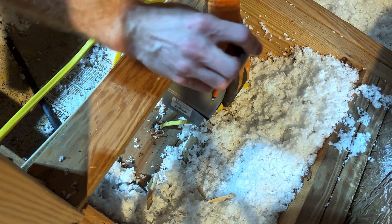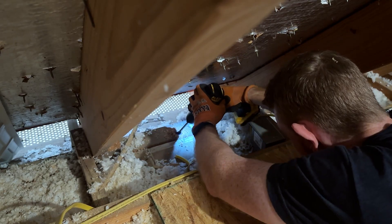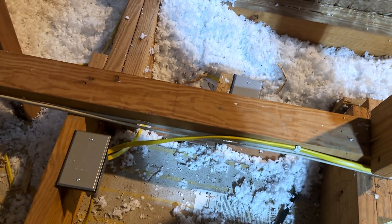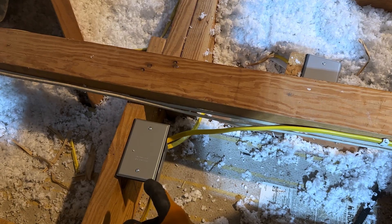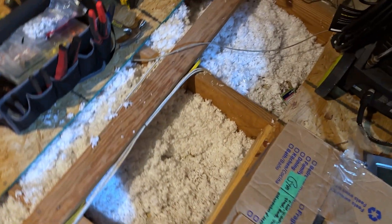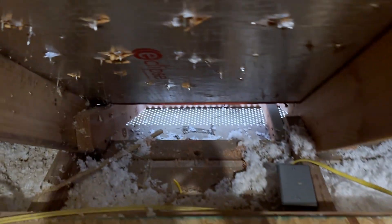Once the wiring is done and tucked away into the box, all you need to do is install a solid faceplate. On the other box I connected the new lead running between the two boxes to the existing line coming out of the wall outlet. I crawled over to where I'll be dropping into the wall and drilled through both top plates with an auger bit. Following this line around, we're actually dropping into an outlet box right here — this is what I'll use to run a ring camera in the gym — and then coming all the way around to the hole we just drilled in the top plate.